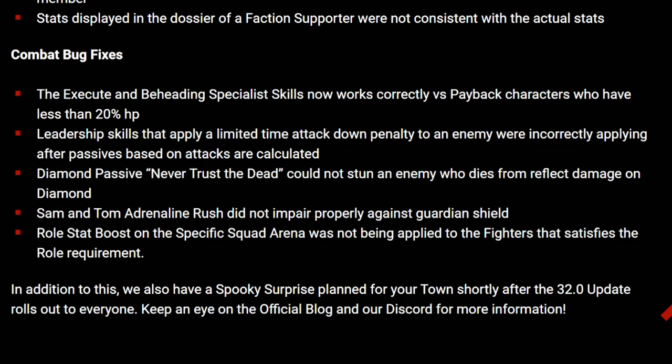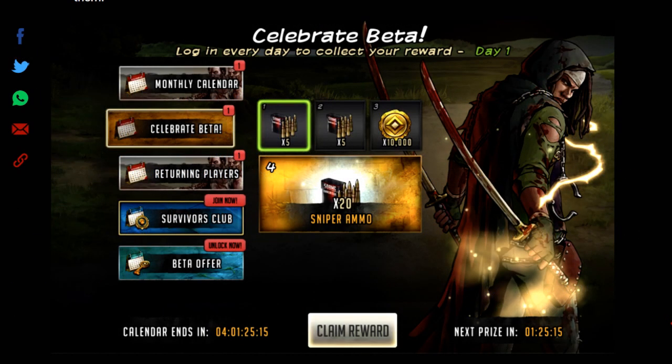But we'll see, because it says a spooky surprise planned for your town. We'll have to wait and see. If anyone's got any ideas of what that could be, let me know in the comments down below. I'm just going to have the actual little test calendar on the screen with my outro, so you can still continue to look at it.